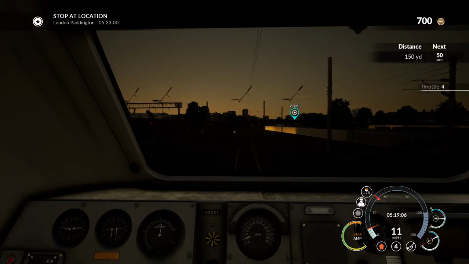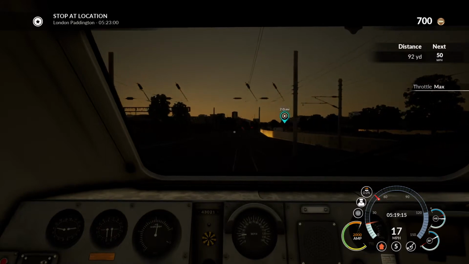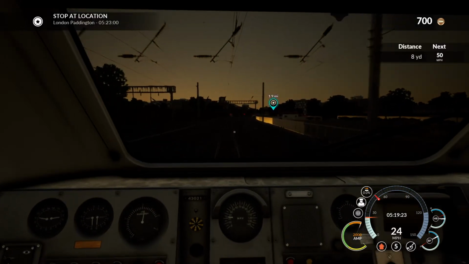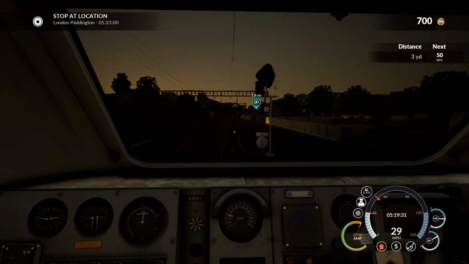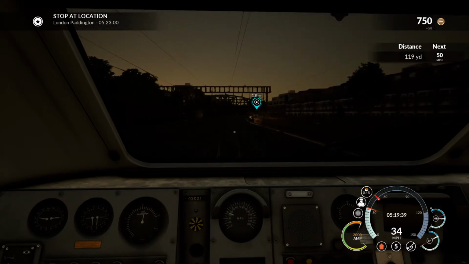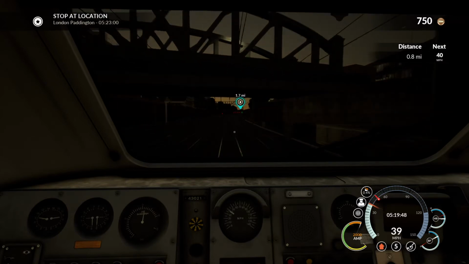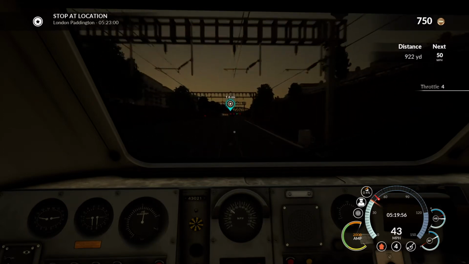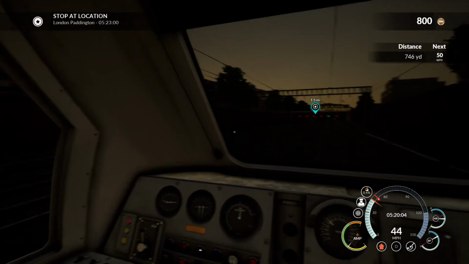We can now increase the throttle as the speed limit has changed to 50 miles an hour. Hopefully we'll see some AI along the route. I don't expect too much as we're only 2 miles away from London Paddington. And it's 20 past 5 in the morning. And there I think we have a 166 class. A few early morning commuters on that one.